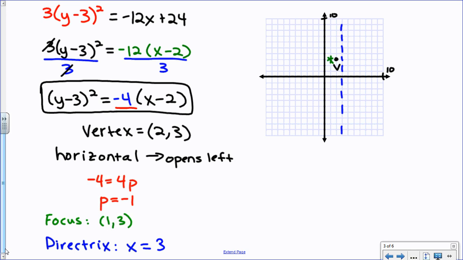Before we sketch our parabola, I want to find some points that are on it. So we will stop there and finish this one up on Monday. So we'll have another pretty full day of notes on Monday. So did you see how I found P? Yeah. That's the distance from the vertex to the focus. So P was negative 1, so I had to go negative, left 1.